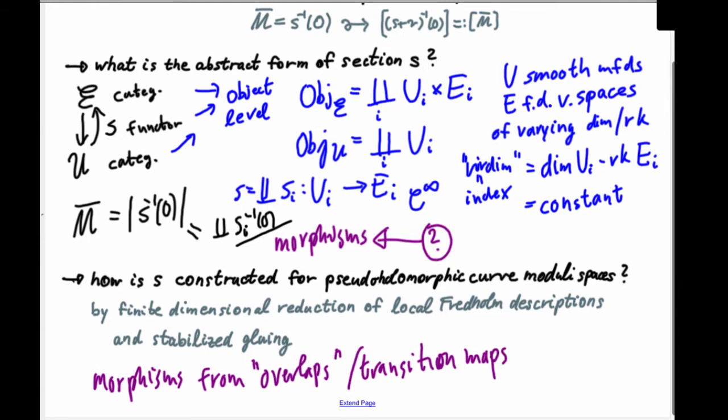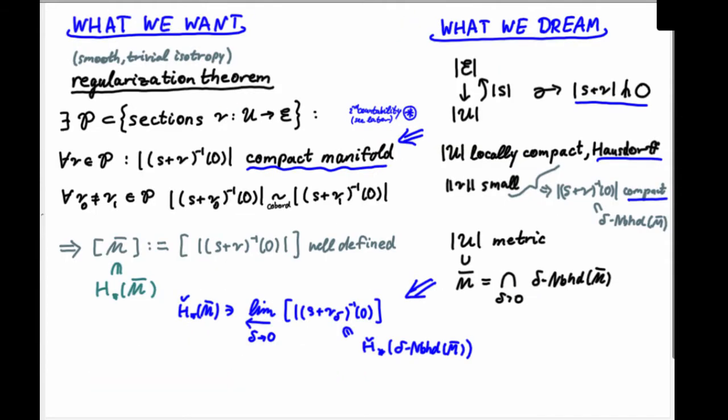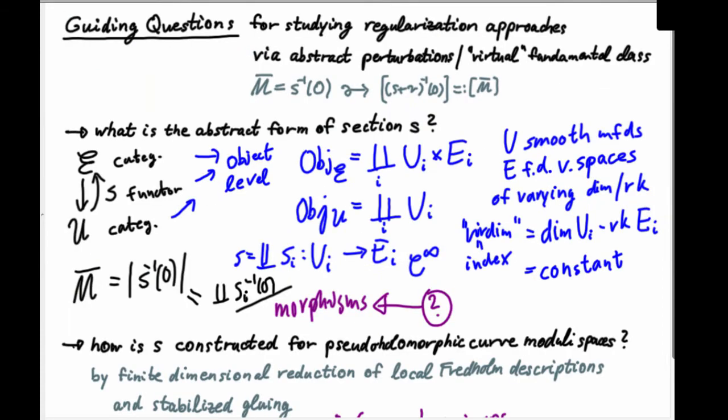So, each of these sections here describes a little piece of my compact moduli space. Each of them is what's called the finite dimensional reduction. And the question is, how do they get glued together by the analysis that we have, hopefully. Well, let's see. So back to this, right? Once you have a section, you would like an abstract theorem that says, if I wiggle that section a little bit, I'm going to get a smooth manifold out that I can count, that has a fundamental cycle.